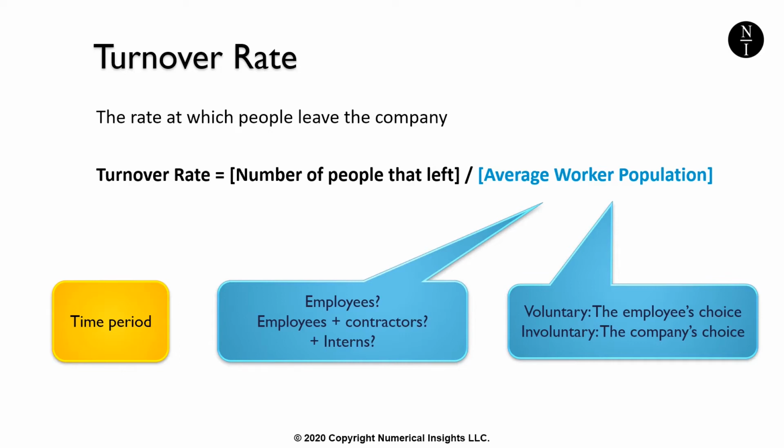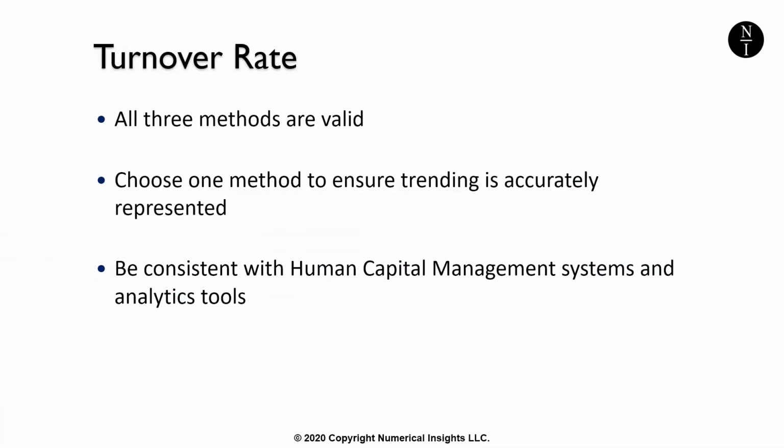Understanding the business need for performing this calculation and anticipating what further workforce segmentations you may be asked for is fundamental in determining the pool of workers that represent the denominator. Once we've established the pool of workers, the turnover type, and the time period, we can address the different ways it can be represented. There isn't one method that is more correct than another statistically, so we need to ensure that we understand what we're measuring and that we continue to measure it consistently. This will ensure that trending is correctly represented.